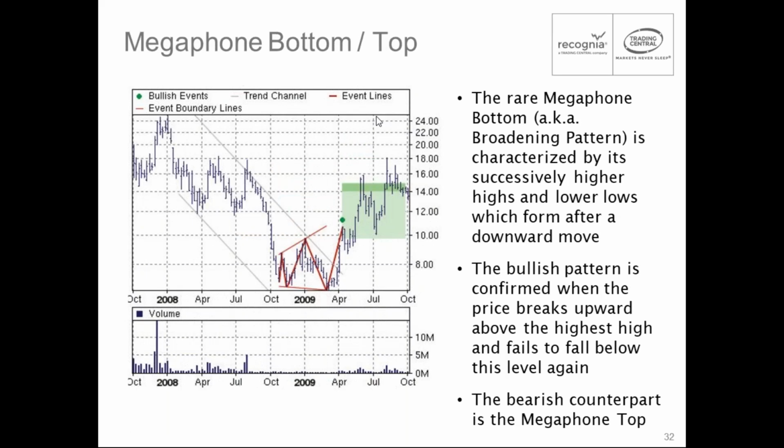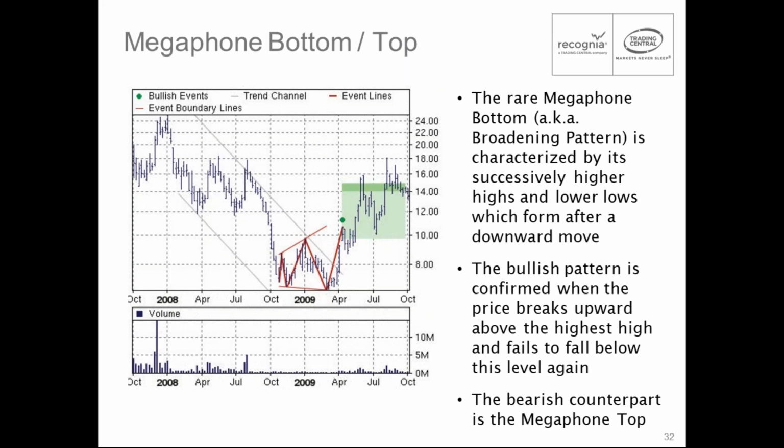And a megaphone is a similar kind of pattern. In fact, many of you may look at the megaphone and say, this kind of looks like the opposite of a triangle. In a triangle, we have support and resistance lines that converge. Well, in a megaphone, those lines are diverging. So what does that tell us about the market? Well, megaphones are fairly rare, and the reason they're rare is because it's an indication of a market that's out of control. There's a greater and greater divergence between the opinions of buyers and sellers, which leads to bigger and bigger swings in between support and resistance.